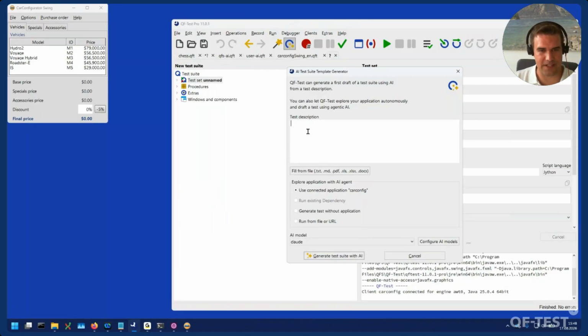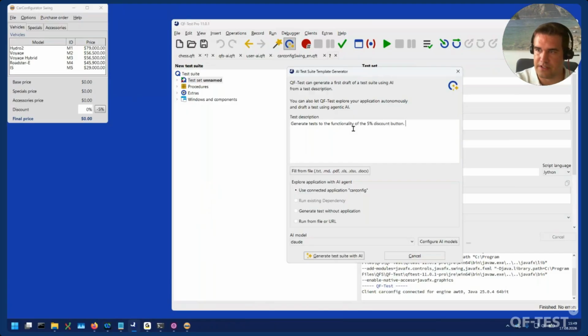Or what test should the AI create? Which I can simply enter here, or I can fill in from a file. So let me just enter it here. I want to generate a small test to test the functionality of the 5% discount button.